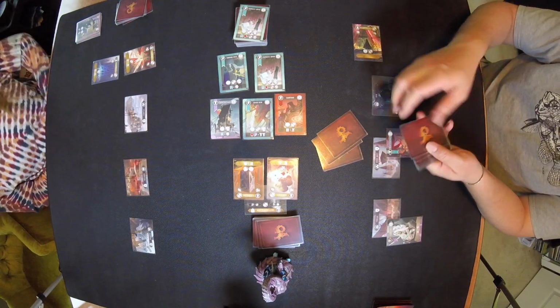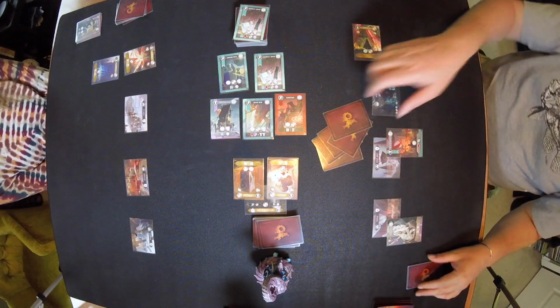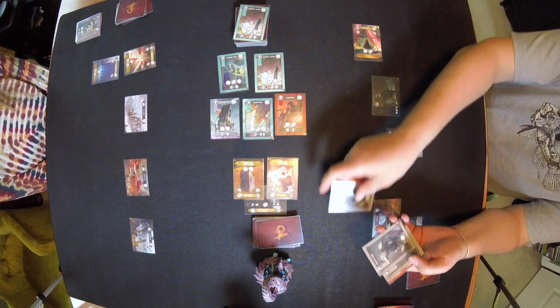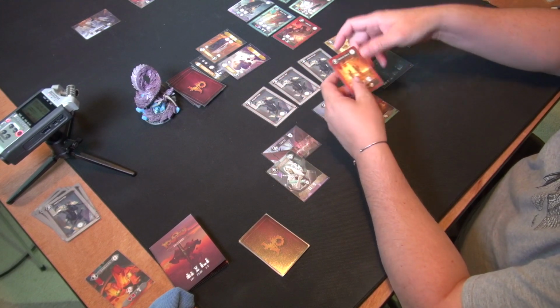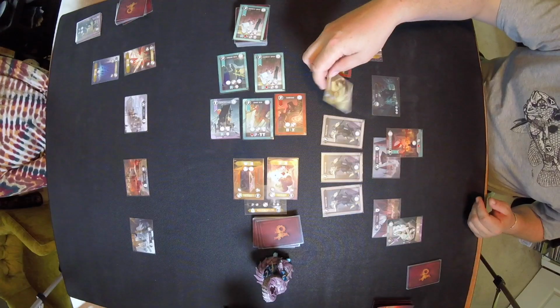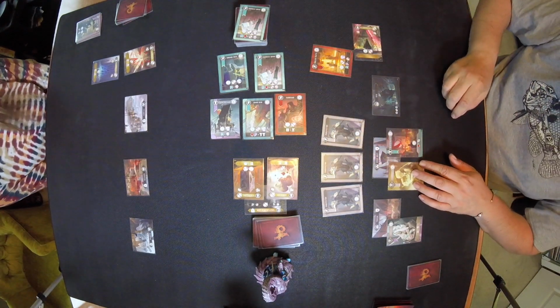Matchmaker. 3, 4, 5. All right. Let's see what we got going on. You came out a little late. I've got a guardian. I'm going to send him straight down to a city.